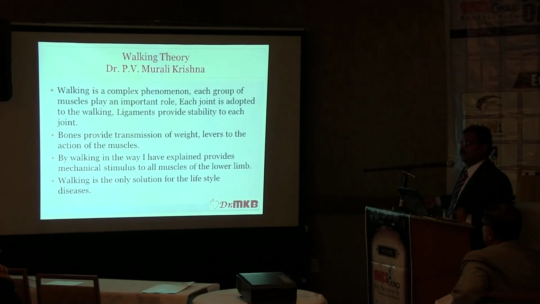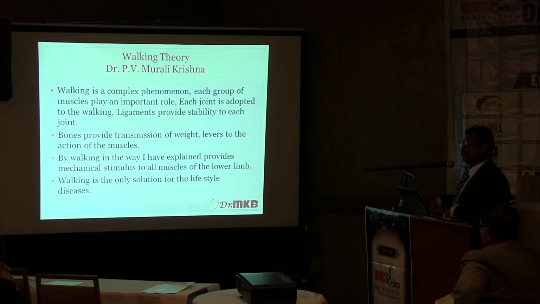Walking is a complex phenomenon. Each group of muscles plays an important role. Each joint is adapted to walking. Ligaments provide stability to each. Bones provide weight transmission and levers for the action of the muscles. Walking in this way, as I explained, provides a mechanical stimulus to all the muscles.